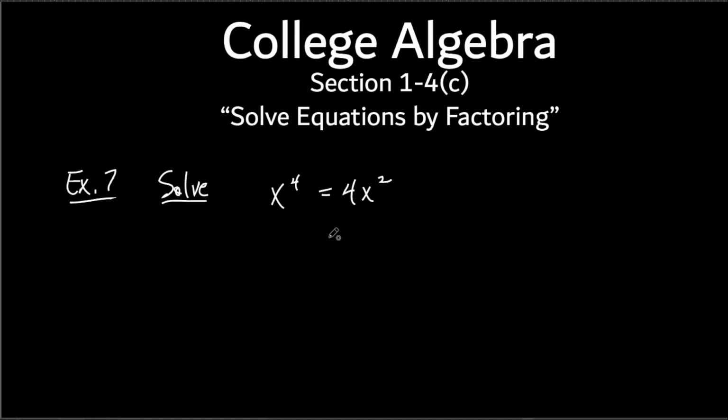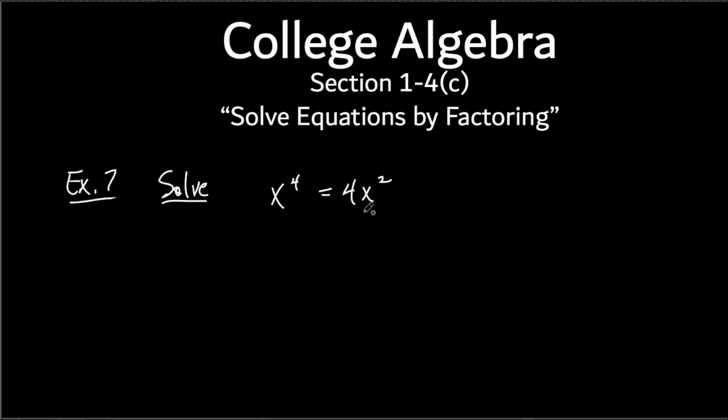When I was looking at this problem earlier, I was thinking, maybe you're thinking of doing this. It's not right, okay? But maybe you're thinking of this. It looks like we could get rid of this x squared, right? Looks like I could divide by x squared, doesn't it? I wouldn't want to square root it because that would make it kind of ugly. I mean, you could square root this, I guess, but you don't want to do that.